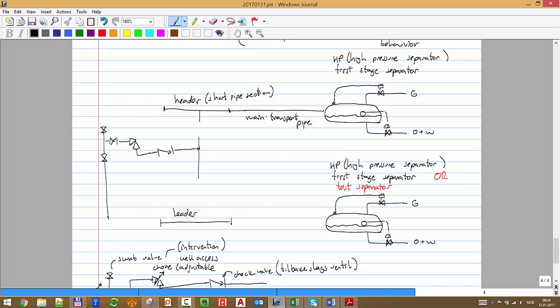If both of them are production, we call them production headers. If one of them is test and one is production, then we call it the test header. Then we have the main transportation pipe, and to join that we have another set of valves that we call routing valves.